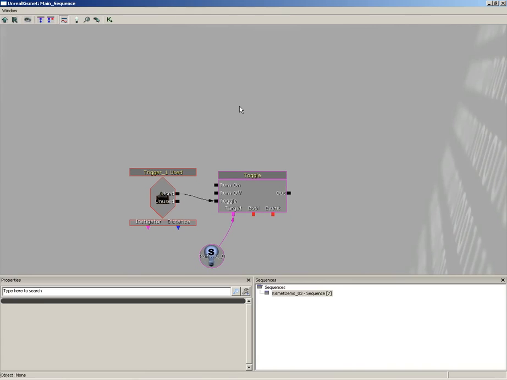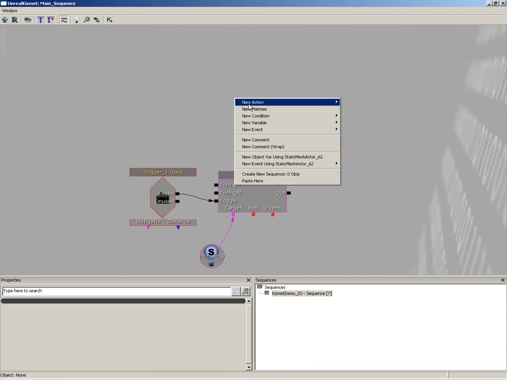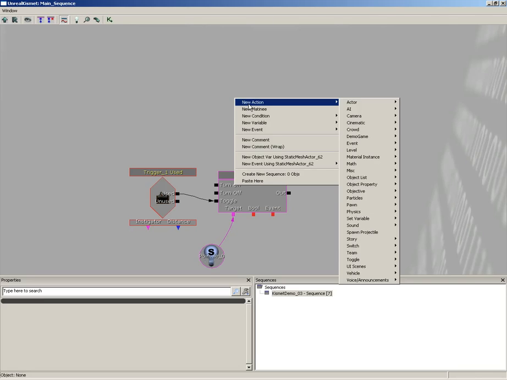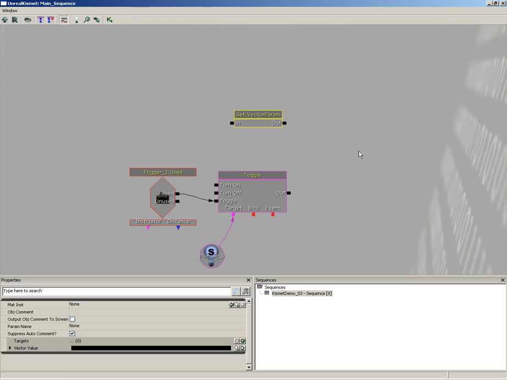Now we need a particular action, a very specific action, to control a material instance in our level. I'm going to right click, let's go to new action, and again, it's a matter of knowing what it is you're working with. We know we're working with a material instance, and there's a material instance sub menu. Now what we're going to change is a vector parameter. A color parameter has R, G, and B data, all kind of considered to be one number, which is a vector. So choose set vector param.